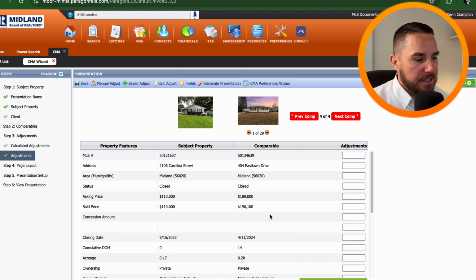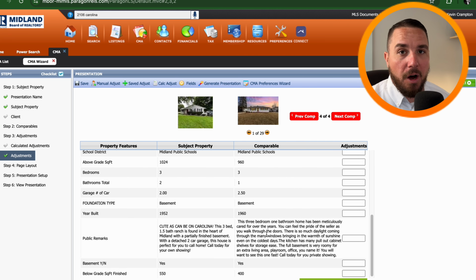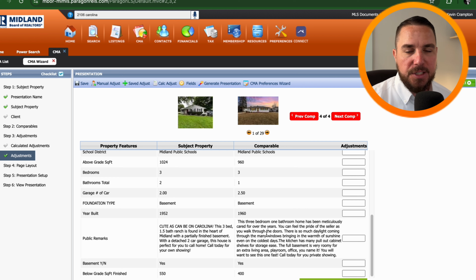Another thing that I forgot to mention is that when you are making adjustments, the rule of thumb, the golden rule to making adjustments in a CMA is to subtract from the better house. So if the comparable home has 4 bedrooms and I'm comparing it to a 3-bedroom house, that's my subject property, I want to subtract value from the 4-bedroom to make them as equal as possible.